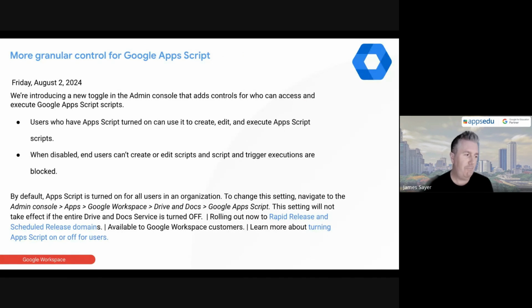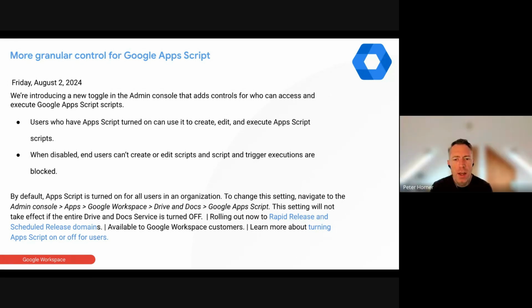Google Apps Script, a little update, granular control on Google Apps Script. Just controlling who can edit Google Apps Script. Actually, I think, Peter, didn't somebody ask about whether students could use Google Apps Script, or there was a way of turning it off last month? I remember we talked about this. Yeah, I think this was just rolling out during the last call. There wasn't actually an update from Google at that point. Someone couldn't see that option and wanted to control it, but it should be there now.